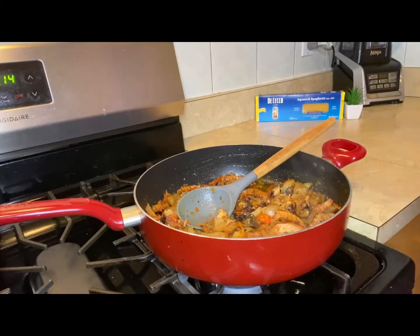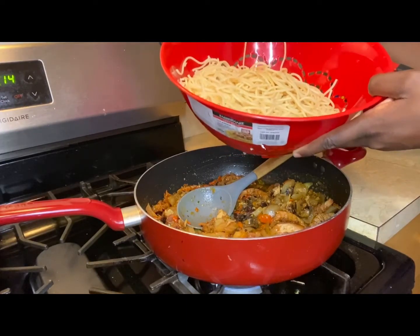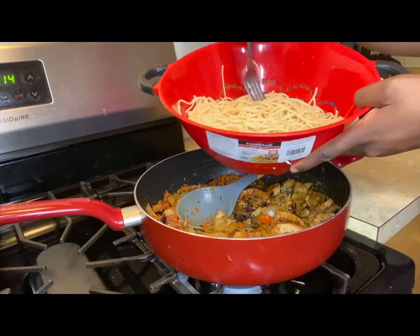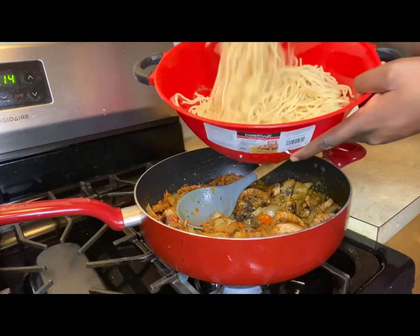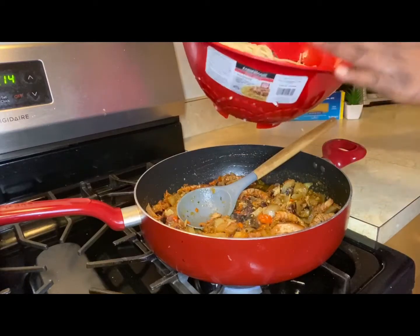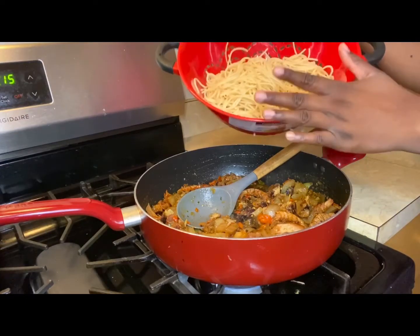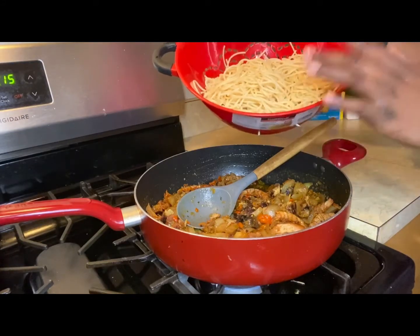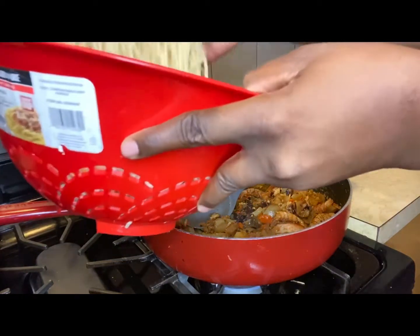Remember that I told you guys that when I cooked my spaghetti, I cooked it for about 10 minutes, and after that I drained it, but I ran cold water on it. So you see it, it's not soggy or anything like that. See how it is all separated. So that's the trick to cooking your spaghetti. Don't overcook it, and run cold water on it if you're going to still put it in the sauce. Let's say you're setting it aside, that's the best way to keep your spaghetti aside, so that it will not keep cooking. We'll run cold water on it. So I'm just going to add my spaghetti to the mixture.